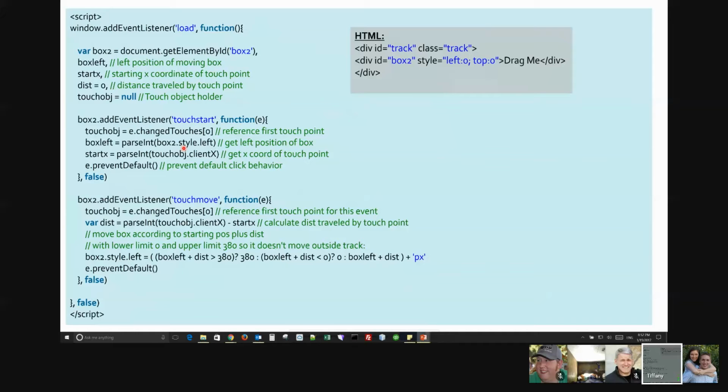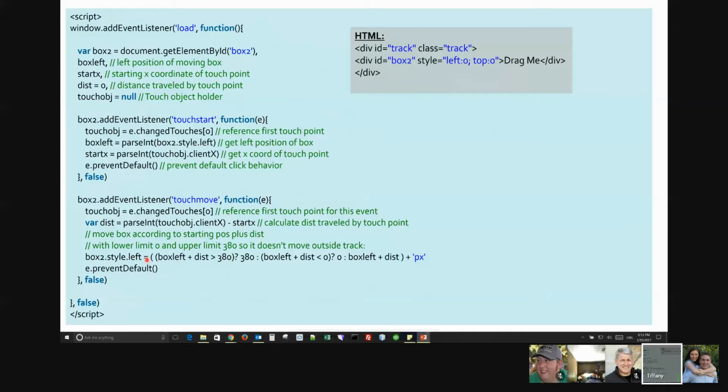I'm not sure. I didn't dig into it too much, but we're moving the style here based on that X. Again, I didn't do any with Y here. And so once we start moving the finger, then it's going to do this where it started minus the start X now, which is where you're at. I don't know why I called it start X. That's just what I kept it as. I'm not good with my variables always meaning what they should.